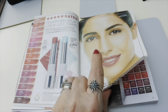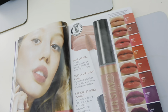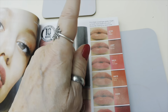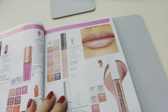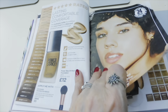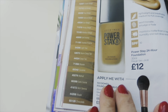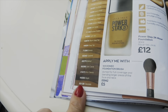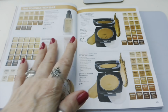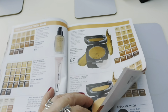The lipsticks, as you know, I adore. There are some Power Stay ten-hour ones - and I have got this one here in Stay Naked, which is very nice. These are really pretty, sparkly and shiny. I've got a Power Stay Foundation - I haven't used that but look at all the different shades you can get, including the real darker shades. Power Stay Promise: 24 hours guaranteed. Girls, if you're going out for a wild time, these are good - I used them a few years back and they are very good.